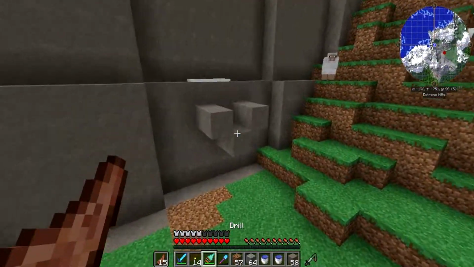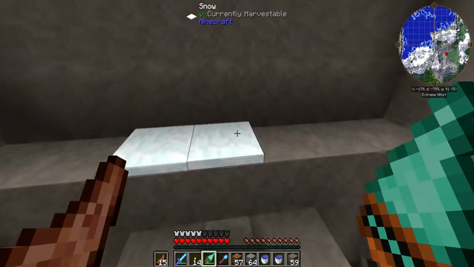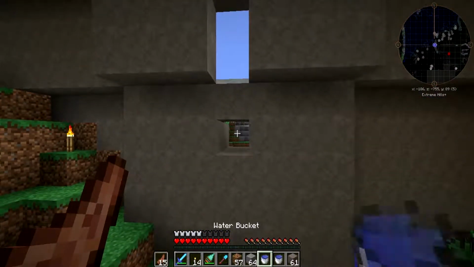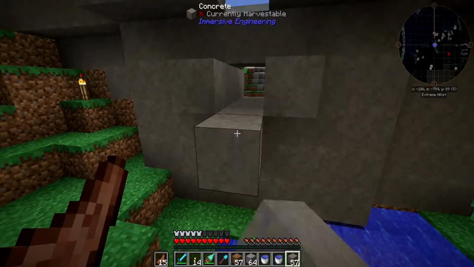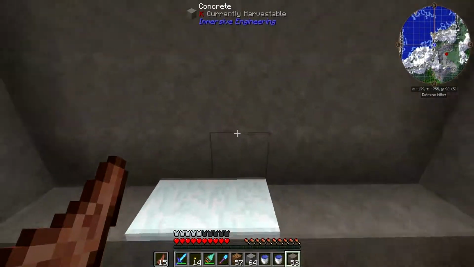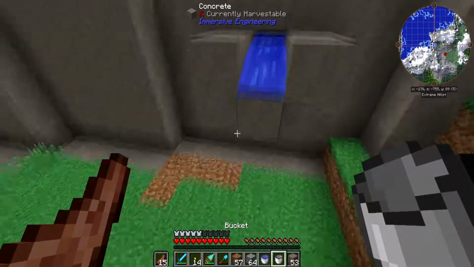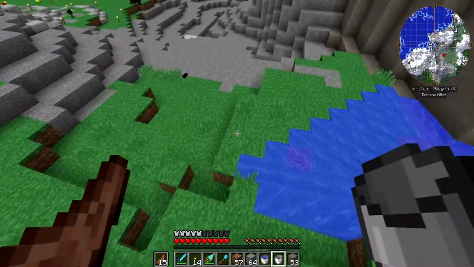Right, let's dig out behind here. Let's dig another hole so I can get there. And we'll just do this like so, and this like so. Fill that back in. Yeah. Boom. There we go. See where that spreads to.